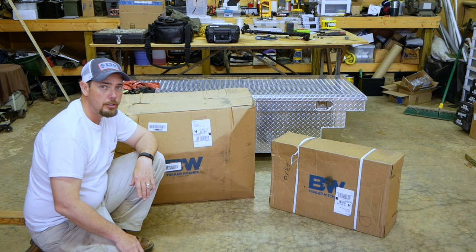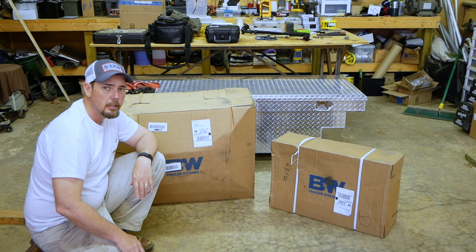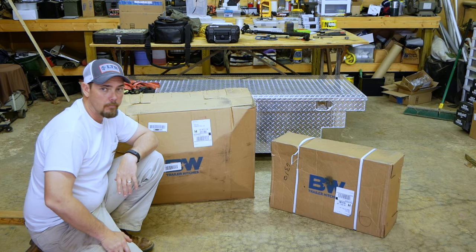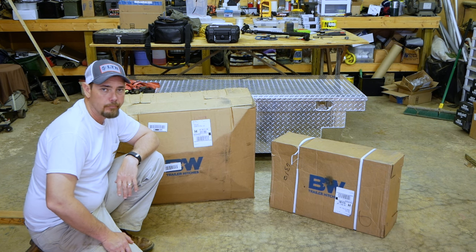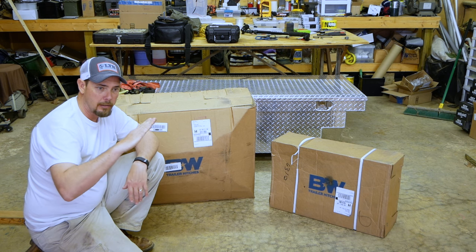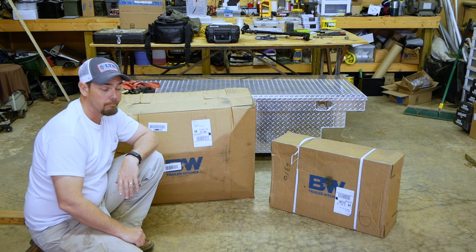Like I said, I have never used my slider, not ever, not once. I just don't feel the need for the slider. I've got a 2012 Voltage V3200, and it's got the cutouts on the front of the cap, and I've never once had to use a slider. There may come a time someday I wish I'd had a slider, but I don't think I need it. So I've bought this hitch to save on weight, save on having my whole hitch out of level, all that stuff. So we're going to put this thing together and see what we can do.